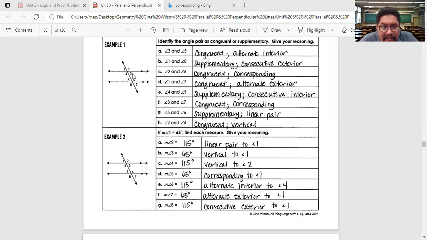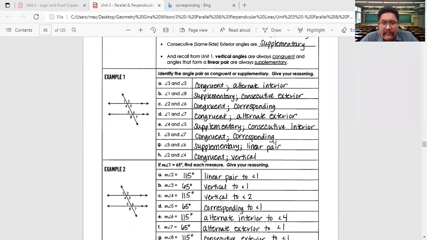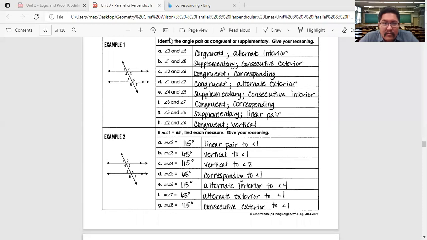So 3 and 5 are on the opposite sides of the transversal, which in this case is not named. Sometimes it'll be like that. Sometimes they won't have a name like T or L or anything like that. So they are going to be congruent because they are alternate interior angles. Again, alternate interior angles are going to be congruent. So hopefully you got that information above us, because we're going to need that again. And that might be another piece of information that you might want to put in your notebook or keep a copy of, because I know when you turn in your packets, you're going to lose some of that information.